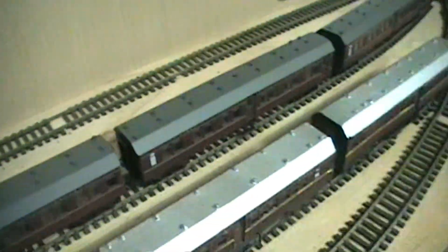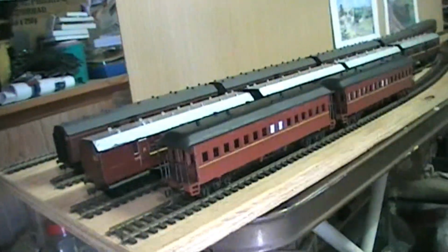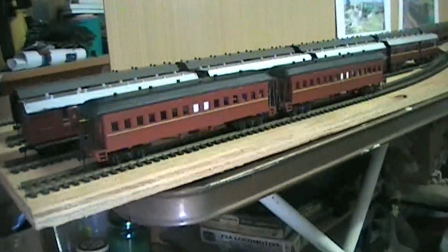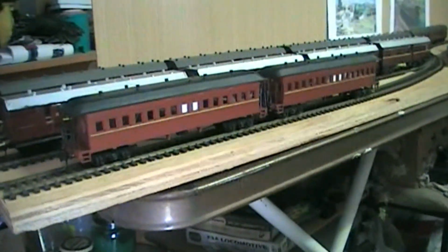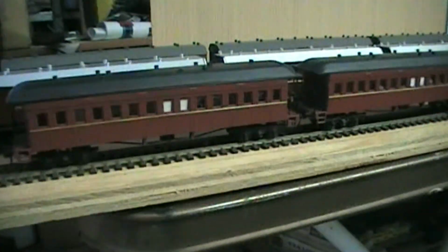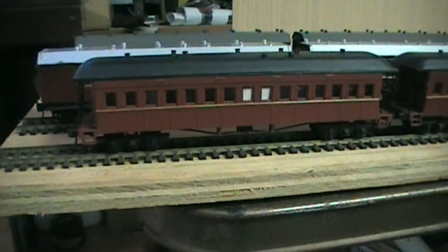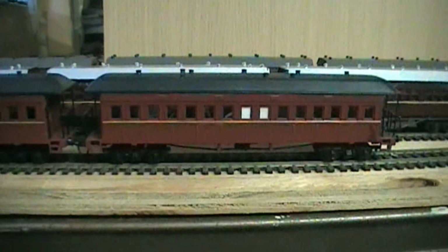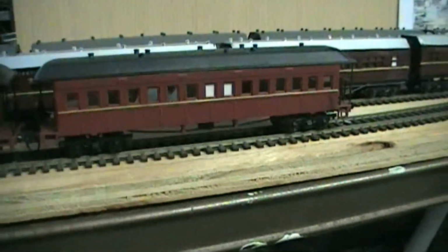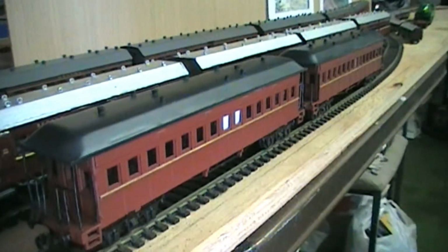Now, if I just come up past here, the reason why I've got these on my test track, this is one of my 2 or 3 portable test tracks. These FO, whichever you call them, these veranda cars are the original modified version of the American suburban and platform cars. Now these come in kit form from Casula Hobbies, or Austrains make them as well, ready to run form, a bit dearer. And no doubt you'll probably find there are other manufacturers out doing these FO coaches.